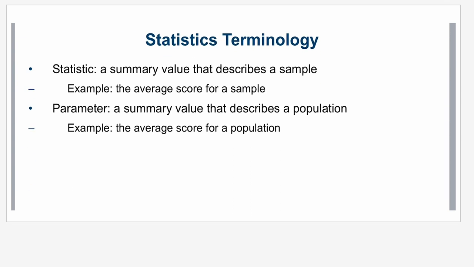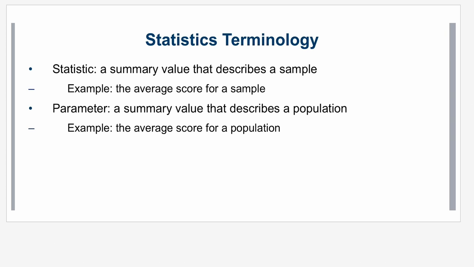Okay, one more thing we want to talk about before we get in depth here. Statistics terminology, there's 2 key things you need to know. When we talk about a statistic, sometimes people will use this incorrectly, just like correlation and causation. We've talked about the word cause and effect, how people use that when it's inaccurate. There are other examples of terminology we've talked about that people can use incorrectly in the general world or in the media. But a statistic is one of those.